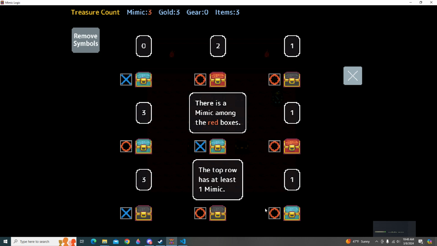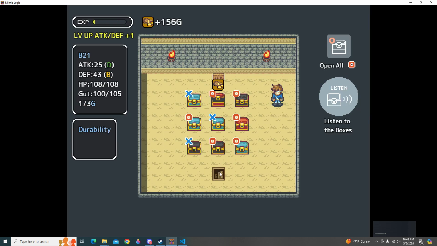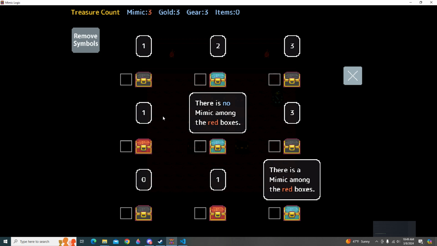Okay, two, one, one, one. Top. No, three, three. Okay, sure. Ship it. Okay. No mimic among the reds. There is a mimic among the reds. Well, okay, what if this is truthful? Nope. Yeah, three in the corner is almost always false, and it's almost always very easy to know if it's true or false. If this is truthful, then there can't be any mimics here. If this is false, then that's still all three mimics accounted for.